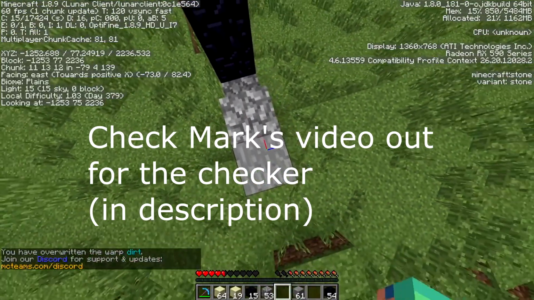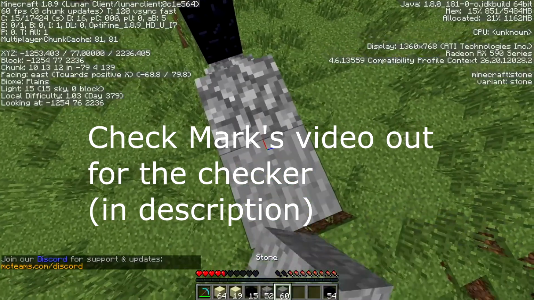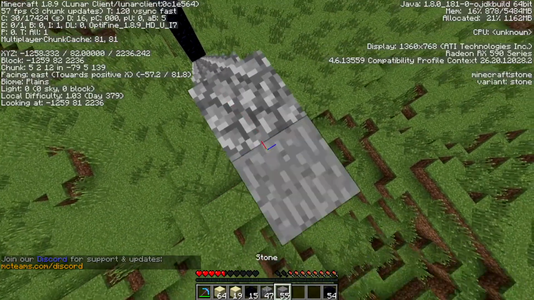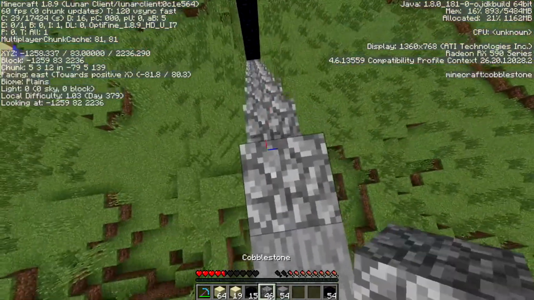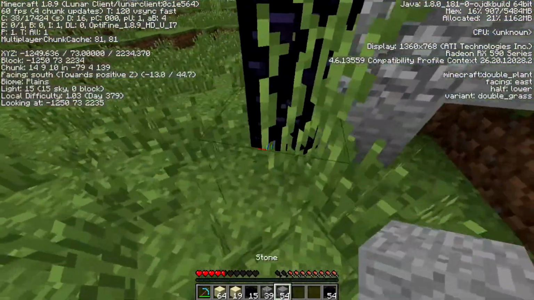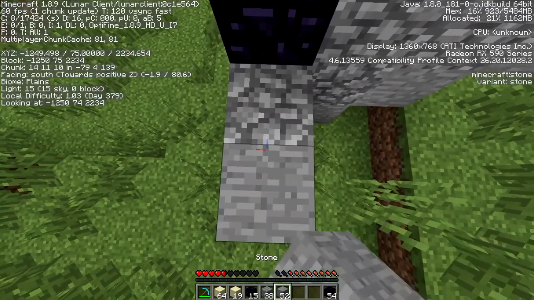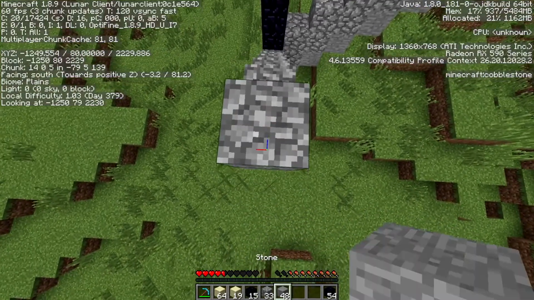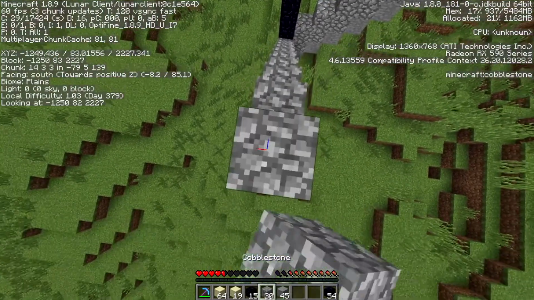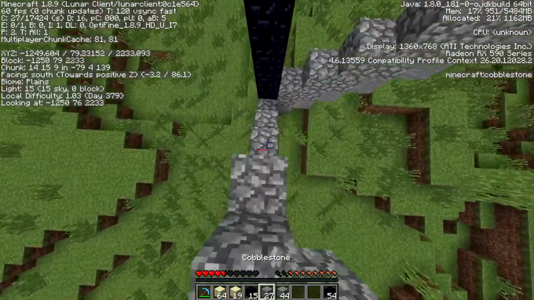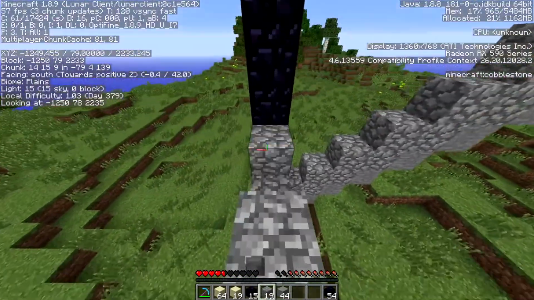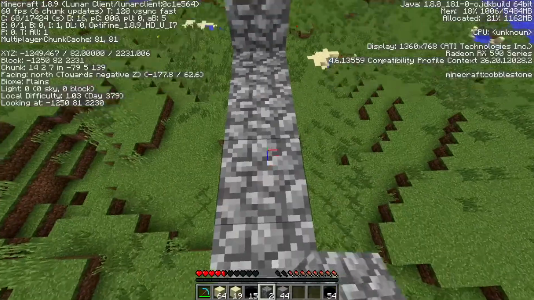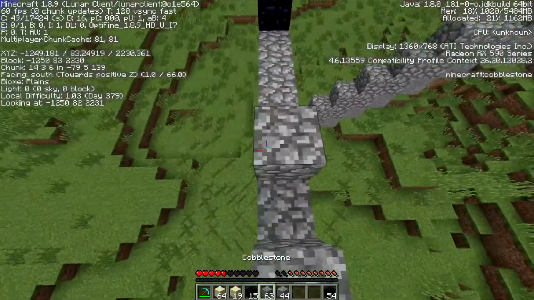I know Mark does a checker. I don't always do that. As you can see right here, I haven't done it. But it's a very good idea to have a checker at the end of it, because sometimes you might end up thinking you narrowed someone to 25 and actually they warped out at that last little inch of a block on your temp tracker, which is unfortunate because then you have to track twice or go to a raid that you didn't fully narrow, which is not fun, I can tell you that much.